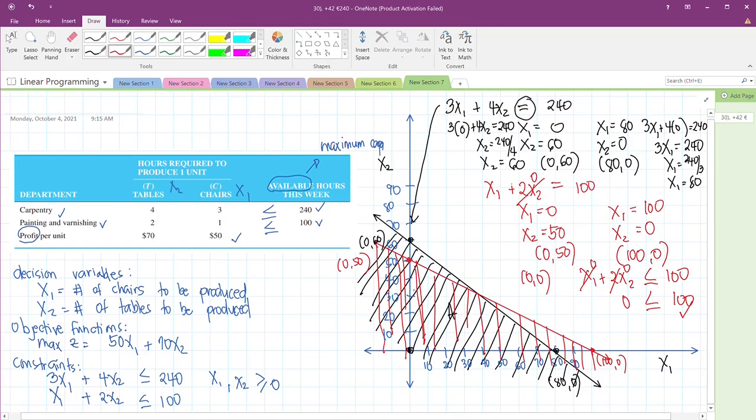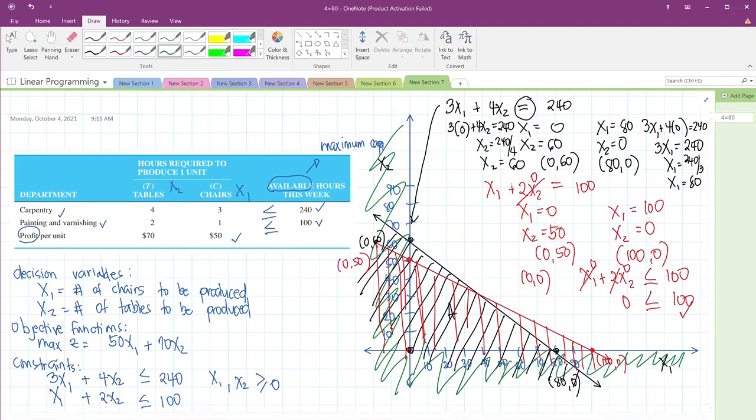So, we also have yung x1, x2 is greater than or equal to 0. So, itong line na 'to, ibig sabihin, i-consider natin is quadrant 1, which is positive yung x1 at positive yung x2. So, itong mga side na 'to, shade ko lang ng green. Itong mga side na 'to, hindi na siya kasama. Okay? Bakit di na siya kasama? Kasi it will parang violate yung ating constraint na x1, x2 is greater than or equal to 0. So, itong shade lang na 'to, ito lang yung ating isasama.